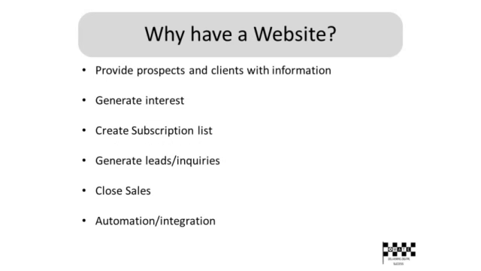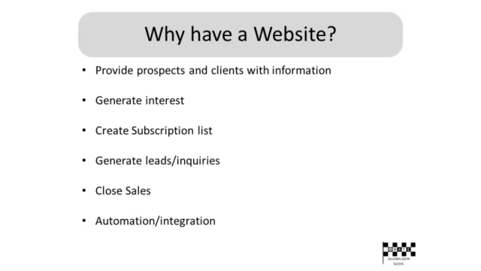Why does any business need a website in the first place, right? So, the basic objective of having a website is to provide your prospects and clients with information. Having a website is just like an online brochure where you can just present information, but that's the most basic way of using a website.